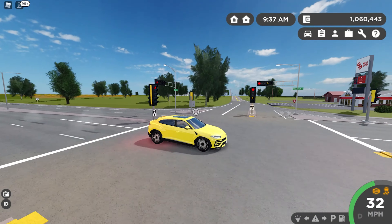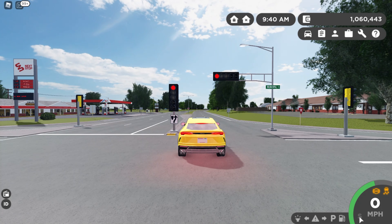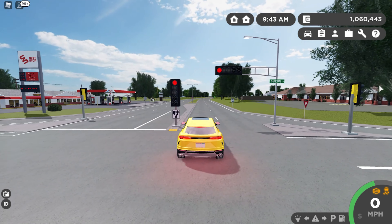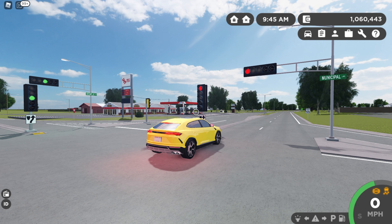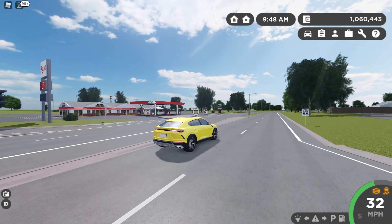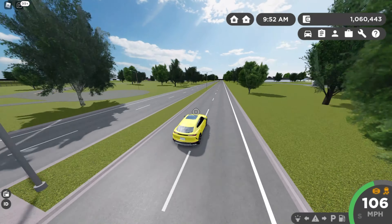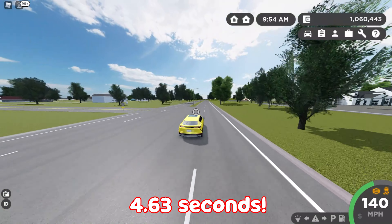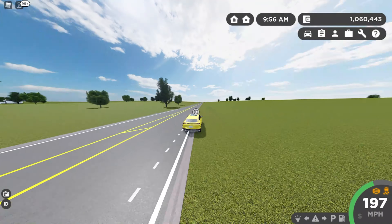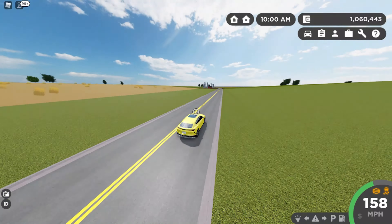At this light we're going to pop into sport mode. I have sport, drive, neutral, reverse, and park — it's kind of confusing. Let's get the same test. Three, two, one, go. In sport mode you're going to want to stay in sport mode because you've got 0-60 in 4.63 seconds and a top speed of 201 miles per hour. Not bad whatsoever — 201 miles per hour. This beast of an SUV.